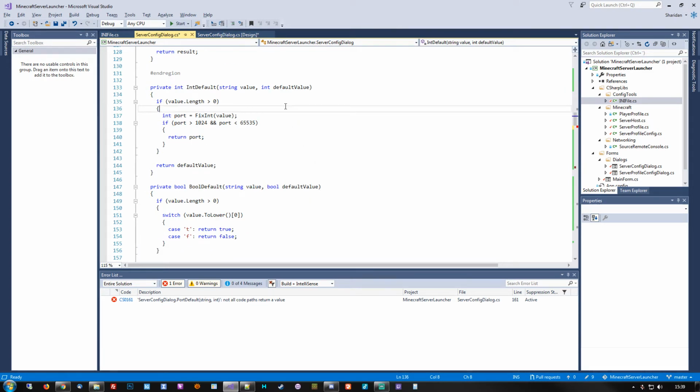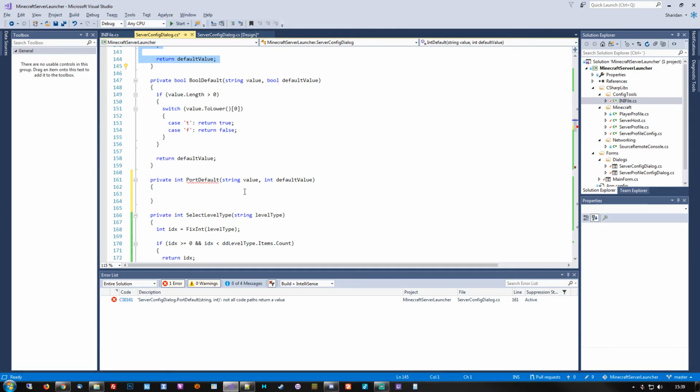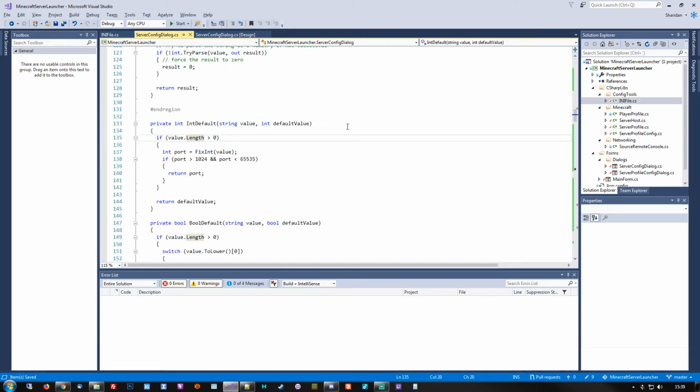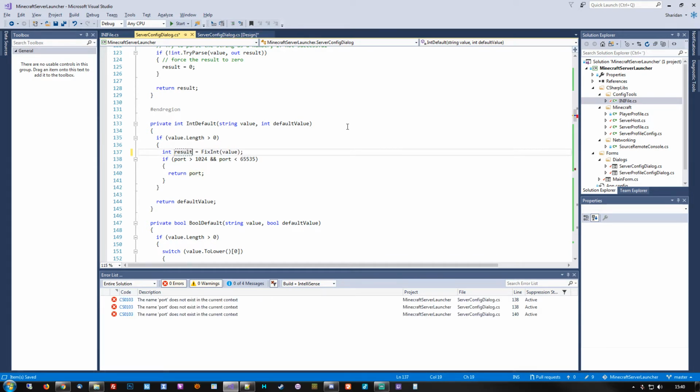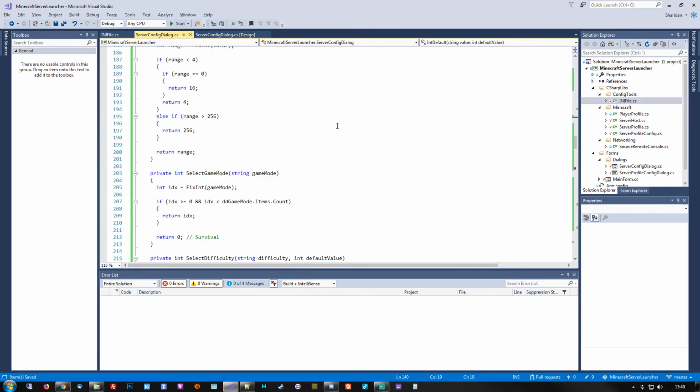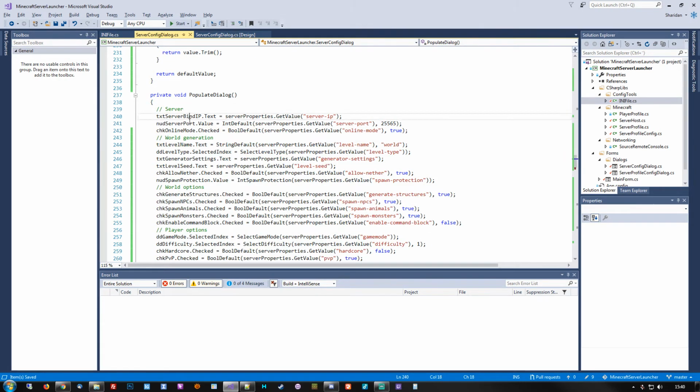this and the other stuff. So we've got it here. That takes care of that, and then we fix this one. We'll call this result. And for this, we'll just return it. There we go. And if it doesn't have a length, then return the default value instead. Then we need to update this one, so it becomes port default instead, and now it should be okay.